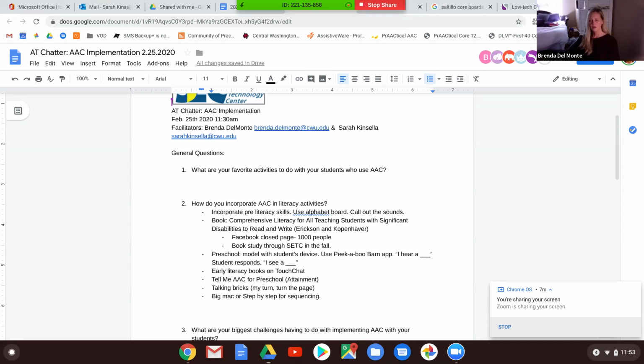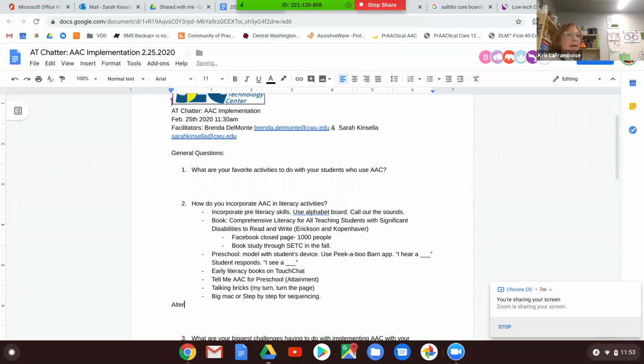How are you handling kids with alternative access? Be more specific. So they can't use their pointer finger. Right now I've got one little guy in a wheelchair. He's got a phenomenal pointer. My other little guy who's nonverbal has a phenomenal pointer.